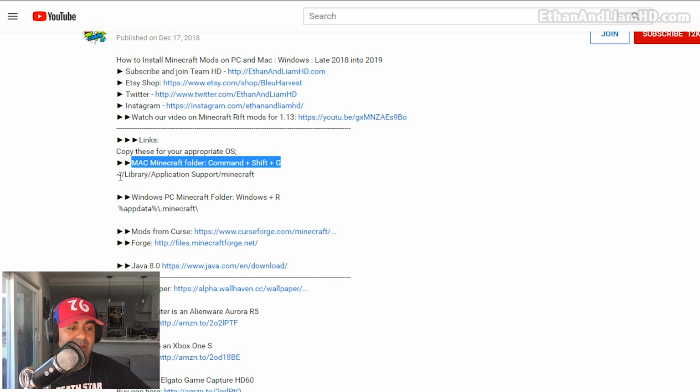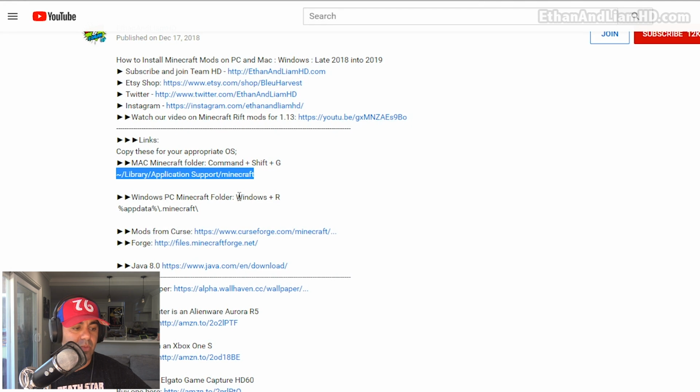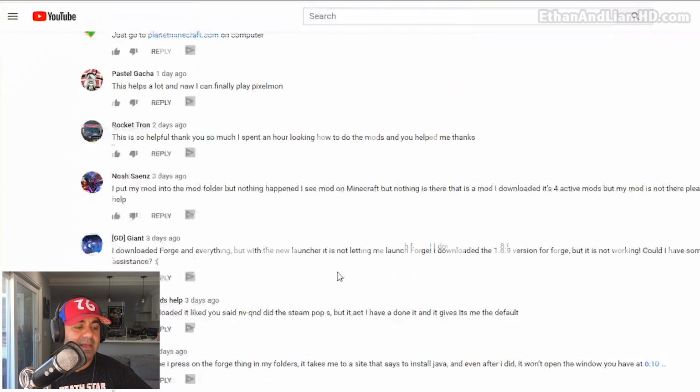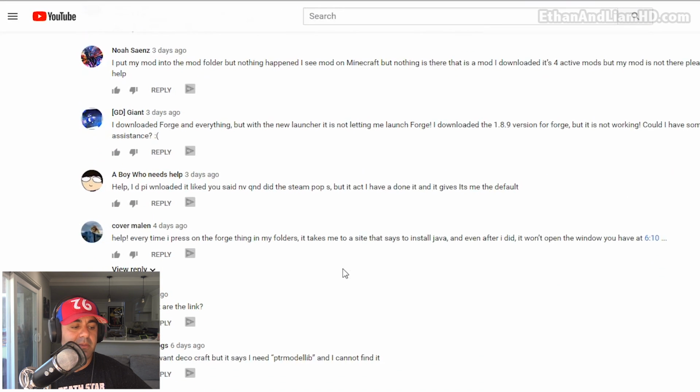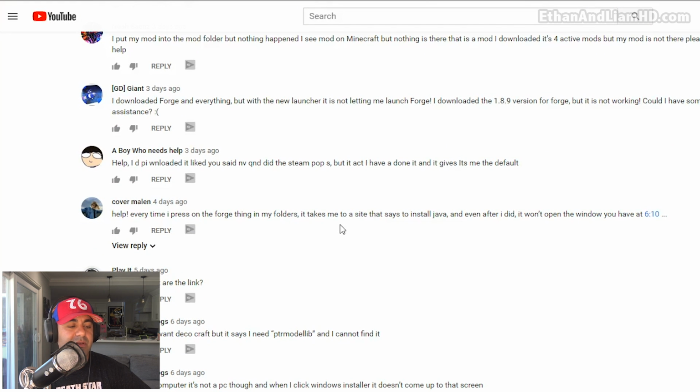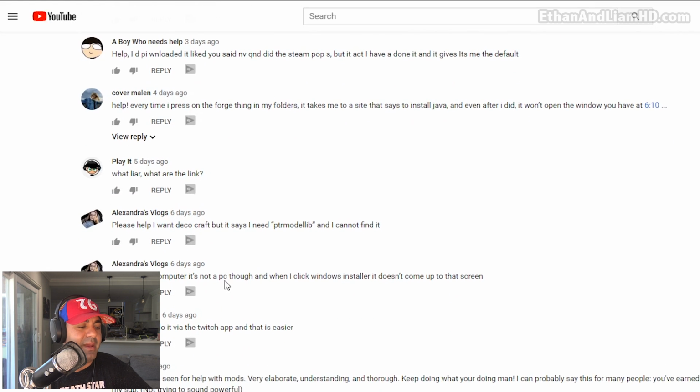That's the library, where you press Command-Shift-G for a Mac, and then this is the line you put in. For a PC on Windows, you do Windows R, and then this is the line you put in for Windows. Pretty straightforward, I think. Just read a little, click around a little. I guarantee you'll find the information you look for. Just don't call me a liar, because I don't feel like I deserve that. Anyway, let's go on to Alexandra Vlogs.